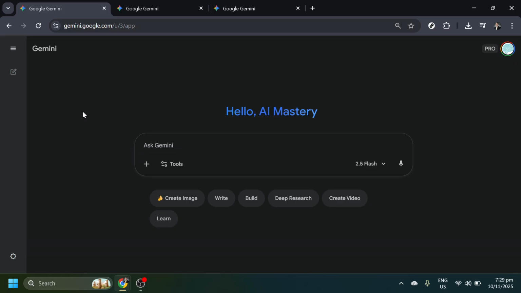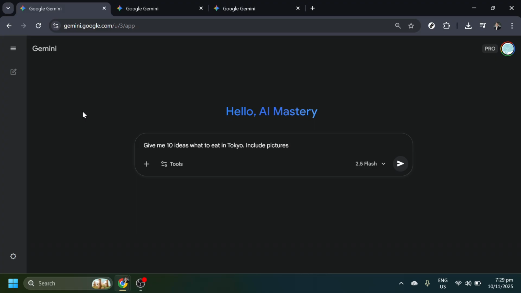Next, let's dive into creating our first prompt. To do this, you'll want to make a prompt asking, "Give me 10 ideas of what to eat in Tokyo. Include pictures." This is a great way to generate creative meal suggestions, complete with visual aids.